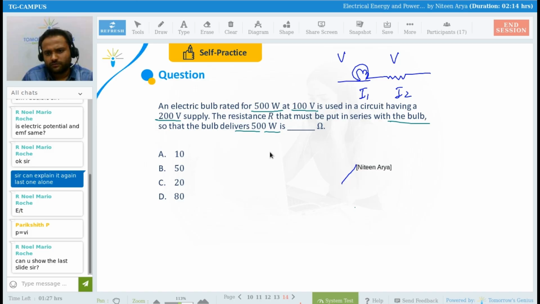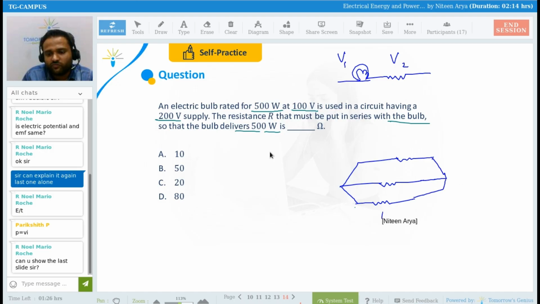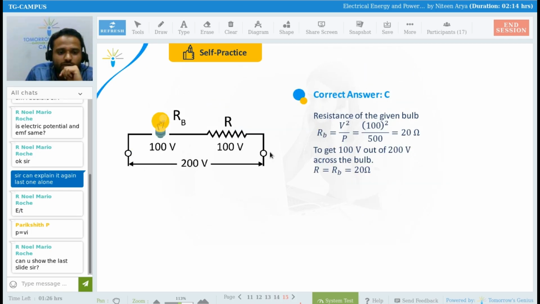In parallel, I said something wrong. Wait. In series, voltage is going to be divided, V1, V2. In parallel circuit, current is going to be divided. Yeah, that is the current. And we're going to use this. Okay, R1, R2, R3, I1, I2, then I3. Okay, so using this concept, the C answer is going to be, this is your watt, this is 100 watt here, and RV.